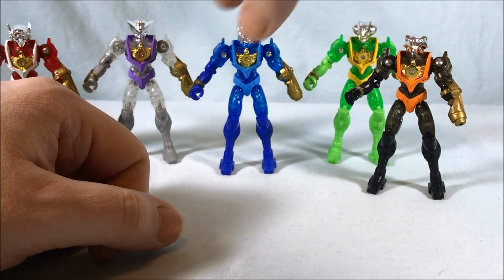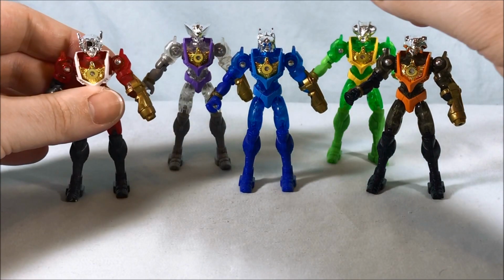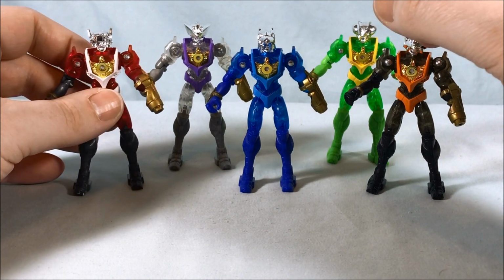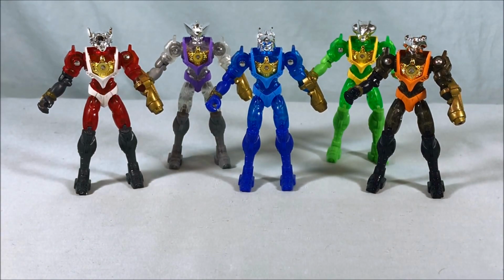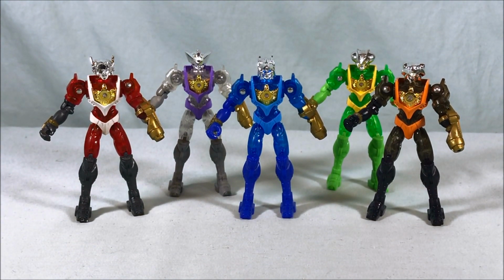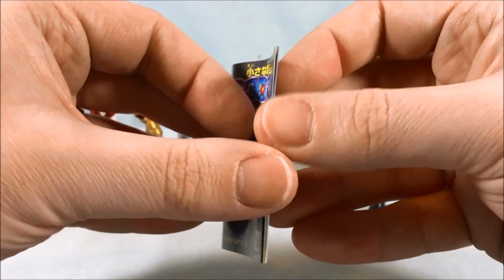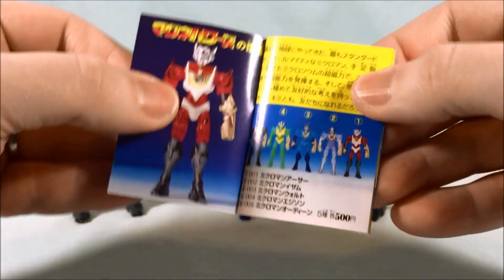Like I said, if you're interested, I got mine on Mandarake, but you could probably find them on eBay. I've seen some on Amazon. You're going to see crazier prices on those too, but I feel like Mandarake and Yahoo Japan auctions would probably be your best bet. Oh, also here, I'll show you this. This little booklet came with them, so you can see some of the things that are also available.